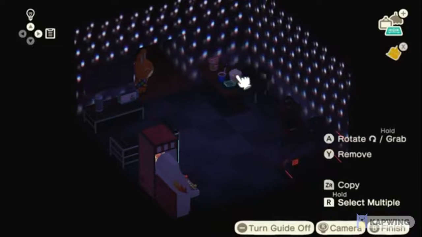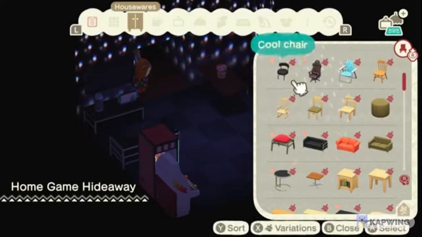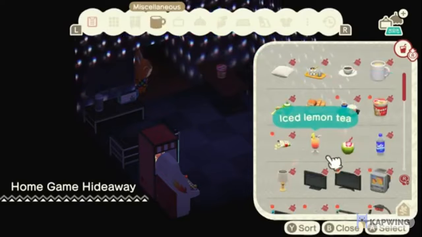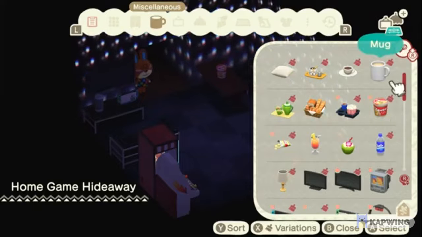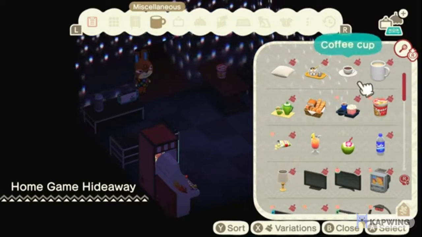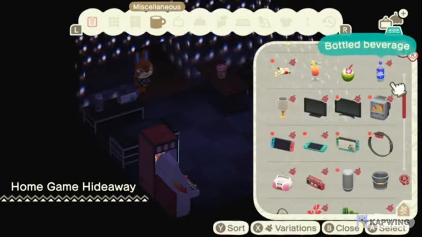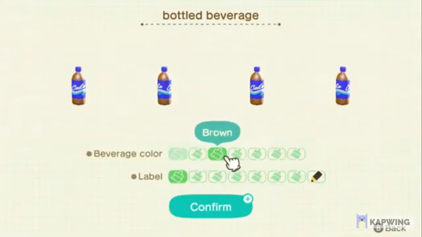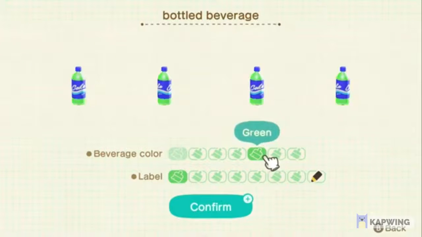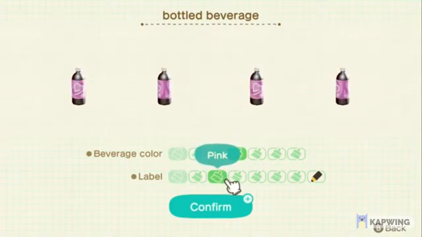I'm gonna get rid of the popcorn, add some noodles, put this pool chair here because he's cool. Now I'm gonna check if there's any other food that can... This is a bottled beverage, a mug, a coffee cup, cream and sugar. I think this kind of looks like... Can I color this? Yeah, can it be like a soda? Brown. Yeah. I think black works best here, and that kind of looks like root beer, right?